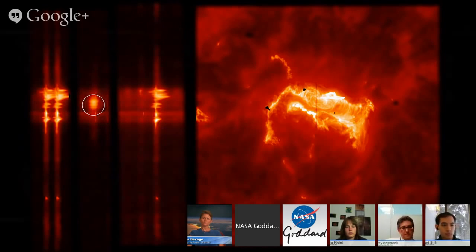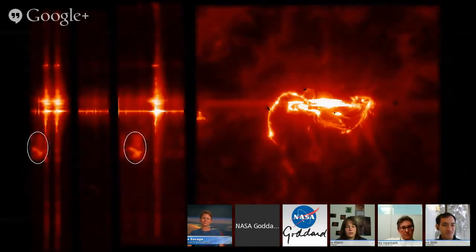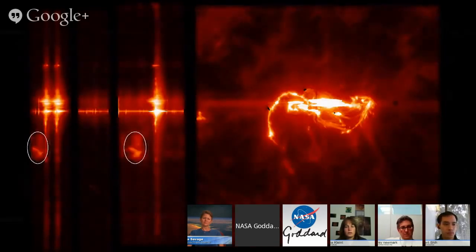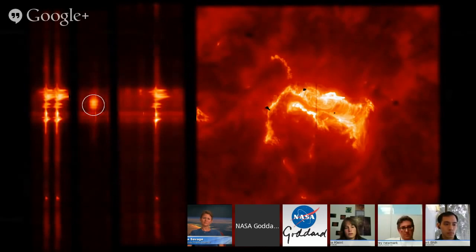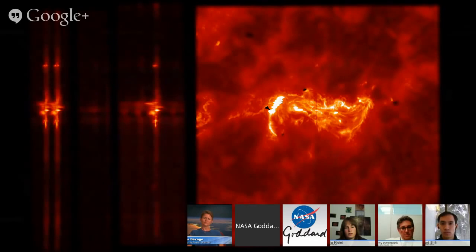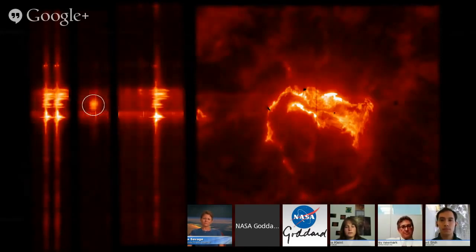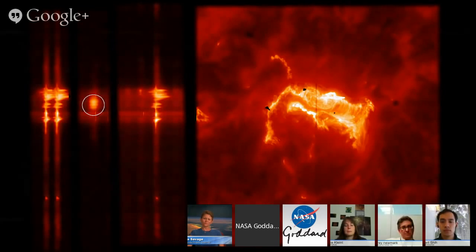It's moving at about 1,000,000 miles an hour. And the only way we know that is because we caught it in the spectrograph and we're able to measure its wavelength shift. Then, a couple frames later, you see another area that I've circled that starts to get brighter, and that is some extremely hot material. While IRIS targets the chromosphere and transition region, it can actually image the photosphere as well. It also sees this extremely hot, high-temperature plasma of around 10 million Kelvin, which you typically only see during flares. And so hopefully this shows some of the power of the spectroscopy.